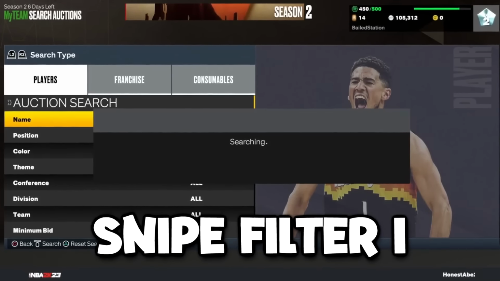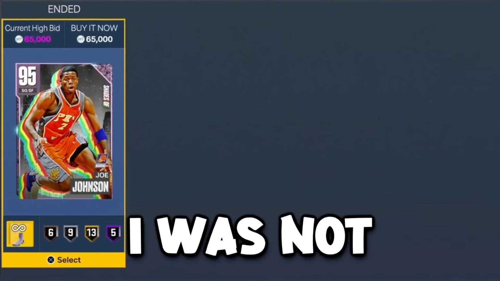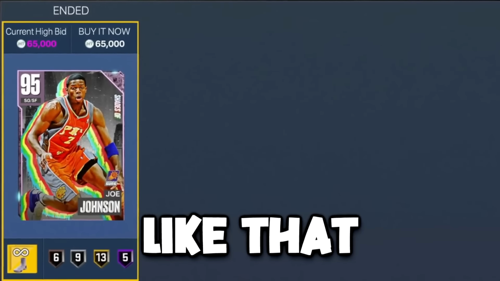The first major snipe filter I want to try out was the Pink Diamond Shooting R1. Now, there were cards like Kobe on there, Klay Thompson, Ricky Davis, and DeMar DeRozan, who's the most expensive card in the game. And then, shockingly, this popped up. Oh, and I was not paying attention. I don't know how I got that, but I can sell them for 100K and make 25K MT like that. I guess we'll sell them real quick.